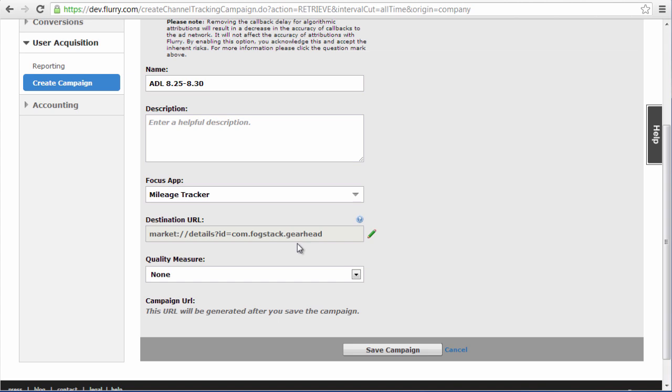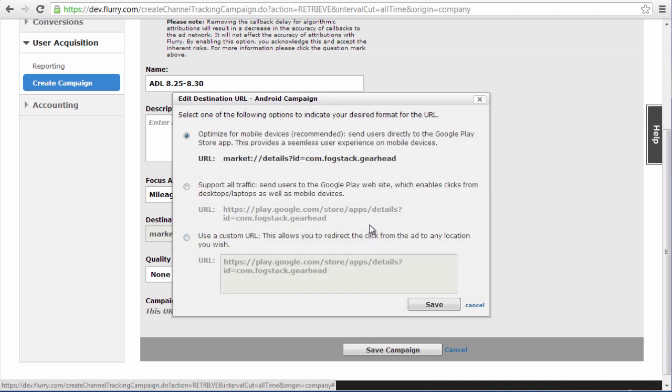If the campaign may be opened on non-mobile devices, or if you want to change the destination URL, you can click the pencil icon to view the URL customization dialog. On Android, you will find an option to use the normal HTTP protocol or to customize the link altogether. On iOS, only the latter option will exist. If you edit the destination URL to be something custom, please use caution. If the destination you provide does not result in an app install, the only thing that User Acquisition Analytics will track is clicks, and your users may end up at a dead end.